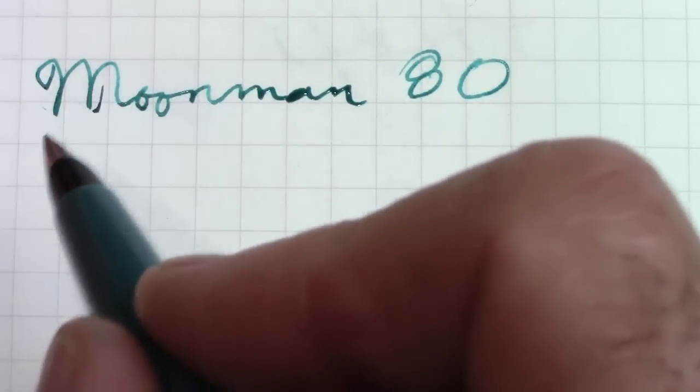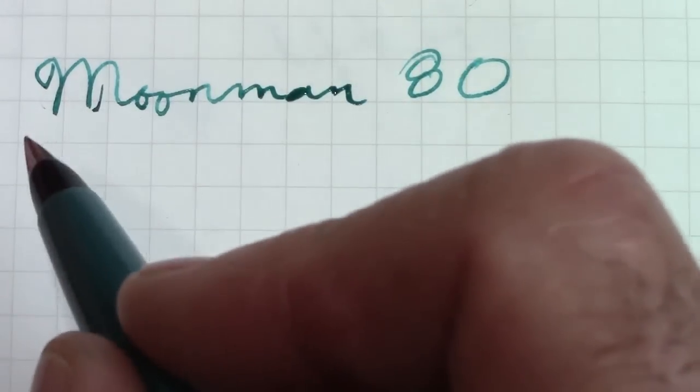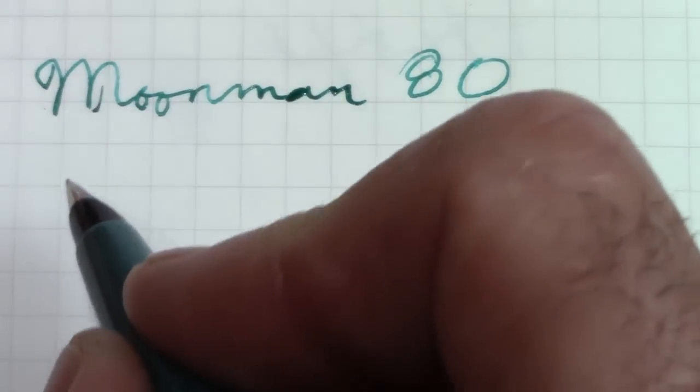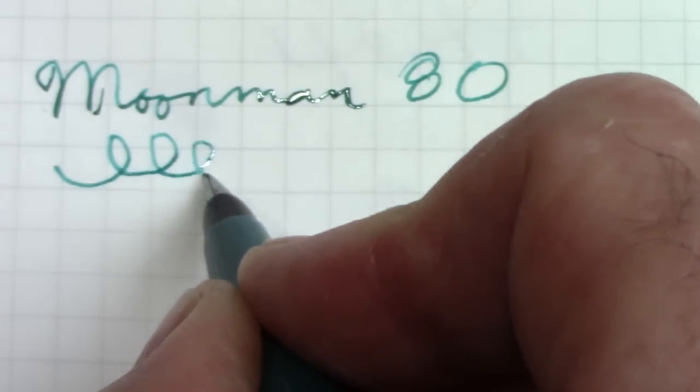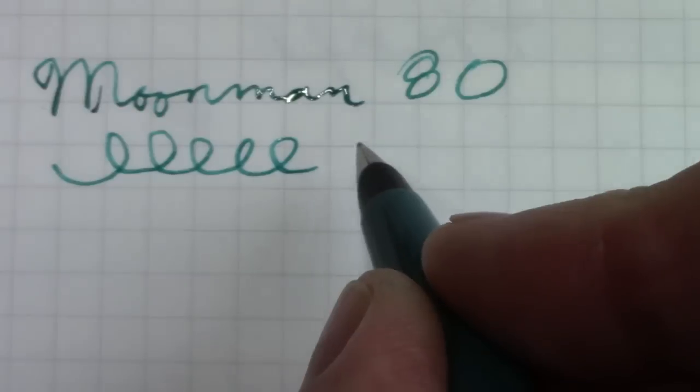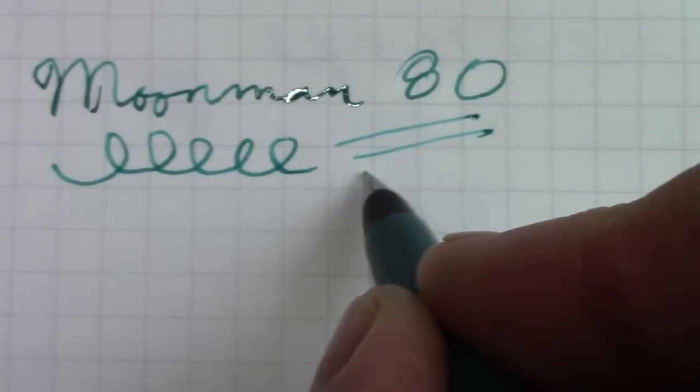It was a little dry there because I left it uncapped for a while, and it's been a while since I wrote with it, so I'm not concerned about that. It does not have a history of hard start, so that I'm not concerned about.